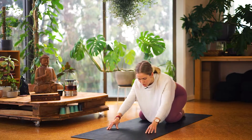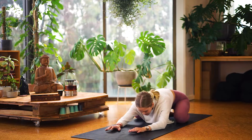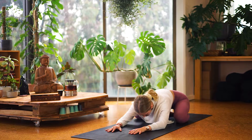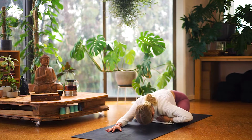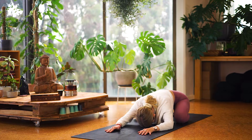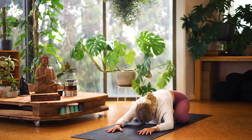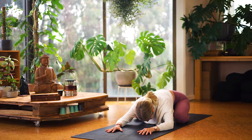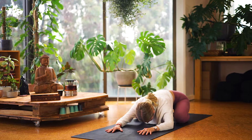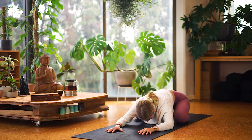Sitting back into child's pose. Maybe taking your knees as wide as the mat again. Big toes to touch. Allowing your forehead to plug into the earth. And just taking this time to rest, to slow down, and to become still.